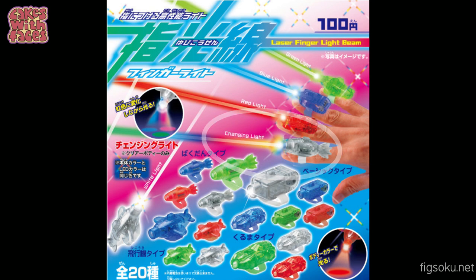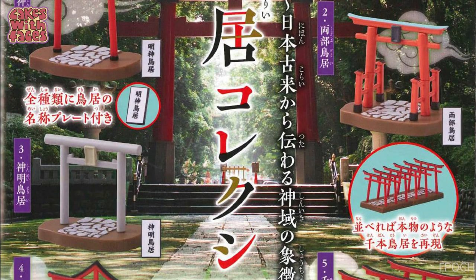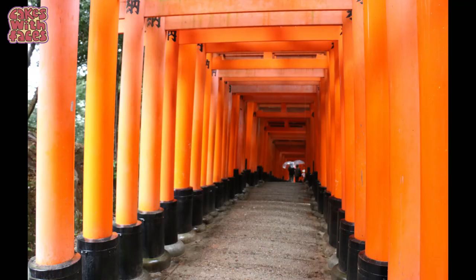There's definitely something appealing about gachapon that light up. So you might want these ones as well — mini lasers that you can wear on your fingers, and this one even changes colour. That would definitely be the one you'd try and get. This next gachapon would make an excellent souvenir of your trip to Japan — they're mini tori gates, like you get at a Japanese shrine. Aren't they cute?